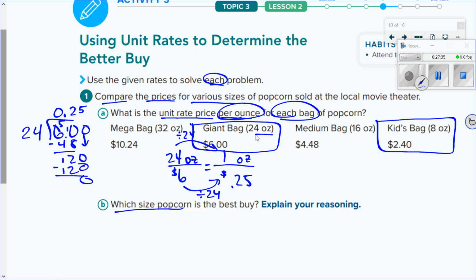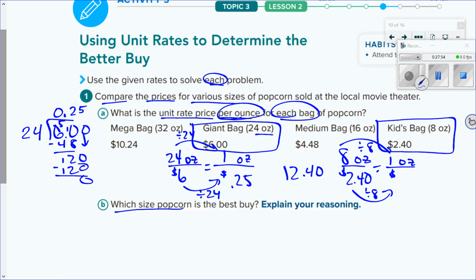My other one sets up exactly the same. 8 ounces, $2.40. And I know I'm going to 1 ounce. I just need to know how many dollars. 8 to 1, I'm dividing by 8. So what am I doing to 240? Dividing by 8. So I take $2.40, divide by 8. Does it matter if I have a decimal on the inside? No. I'm just going through the math. 8 won't go into 2. Bring up my decimal. It goes into 24 3 times. 24, that's a 0. I have another 0, so I do need to account for it. And that's going to be a 0. So this one was 30 cents.